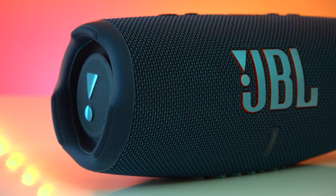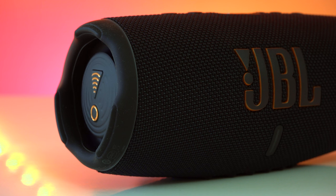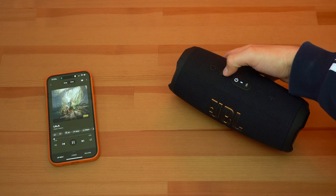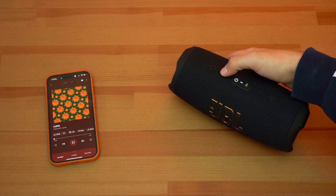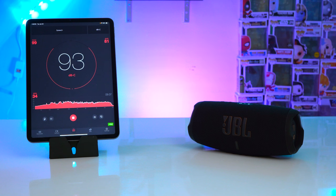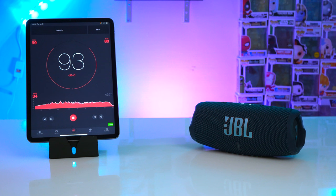The Charge 5 has very good instrument separation thanks to its woofer and tweeter setup — the woofer focuses on the mids and the tweeter handles the highs. This type of speaker setup is rare for a speaker of this size, and the instrument separation and detail is the same on both speakers. However, at max volume I did notice the Charge 5 WiFi gets a little louder than the basic Charge 5. This could mean the WiFi version is slightly louder, or my basic Charge 5 is showing its age since I've used it very frequently since launch. Nonetheless, both versions sound and perform great.